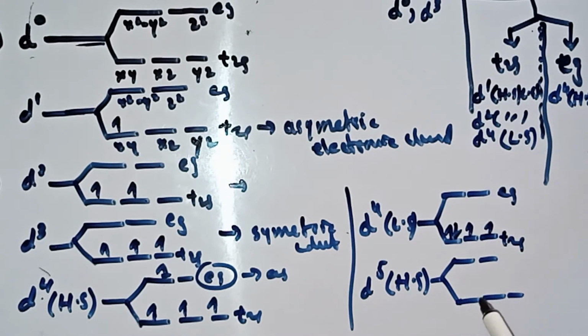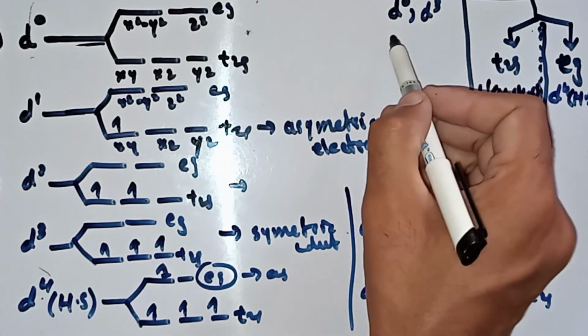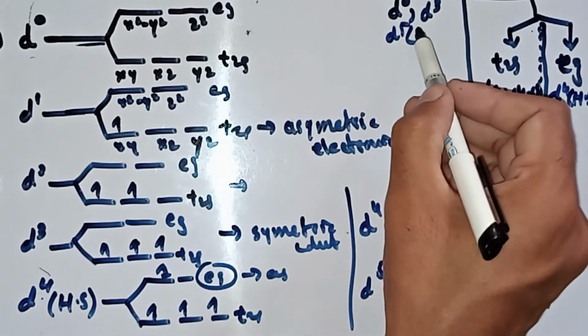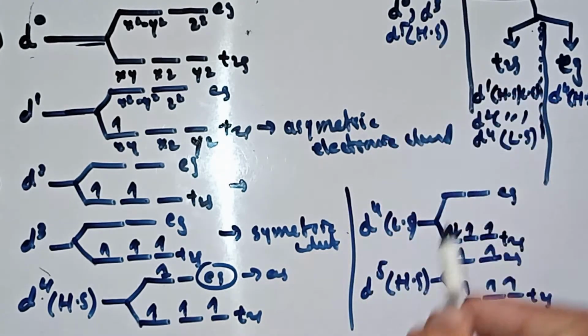it will follow Hund's rule, because first of all unpairing occurs. Let's suppose that is T2g, that is Eg. So first of all electrons will go into T2g, after that into Eg. So the 5 electrons are completed. Here all are symmetrical, so there is no distortion. So we can write that for D5 system, in case of high spin complex, no distortion will occur.